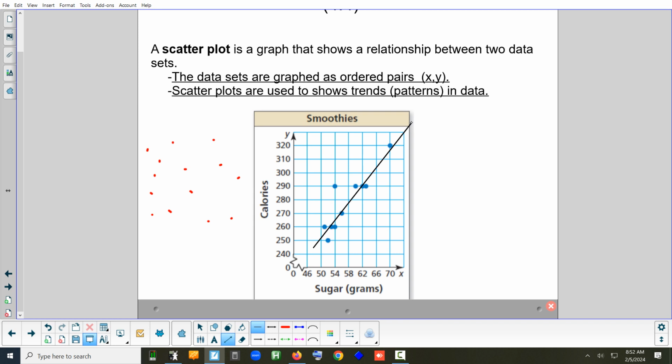So what do you think that means is happening here? If you wanted to describe what this picture is telling you in terms of how much sugar is in the drink and how many calories are in the drink, what statement do you think you could say about it? So if you had to summarize this chart, now I'm asking you, based on this chart, what do you think is happening? What's the connection between the amount of sugar in a drink and the number of calories in the drink?